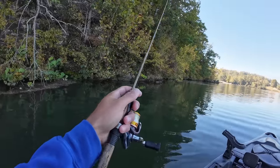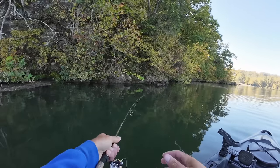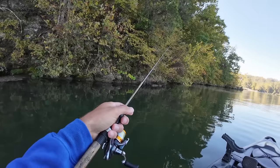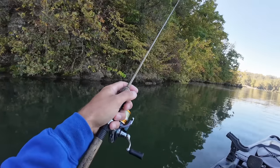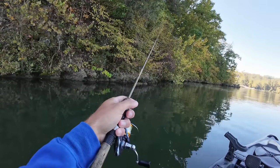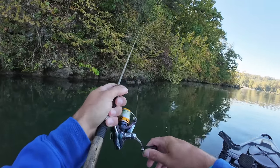Well, another hit got me. They say Del Hollow, when it's miserable cold, that's the time to be smallmouth fishing out there. But when it's that miserable cold, all I am is miserable and cold. I ain't enjoying no fishing when it's so cold you can't feel your hands. At least with catfishing, once my baits are down, I can stick my hands in my pockets. But when you're ultralight fishing or bass fishing, you're casting, you can't do that. Can't hardly keep my hands warm.